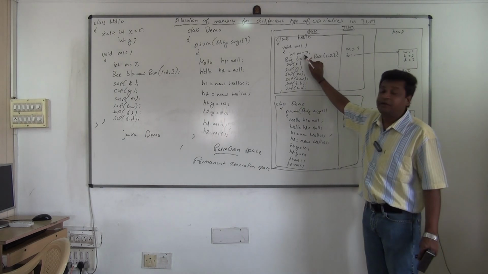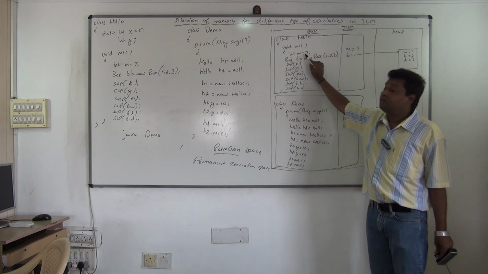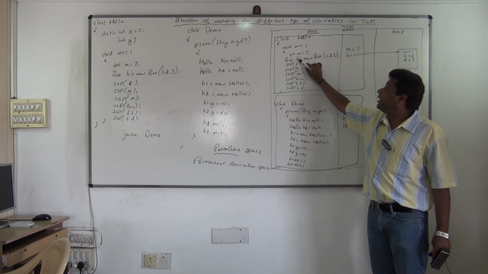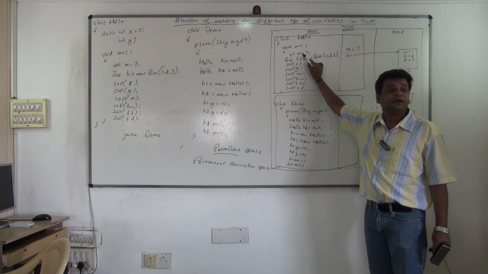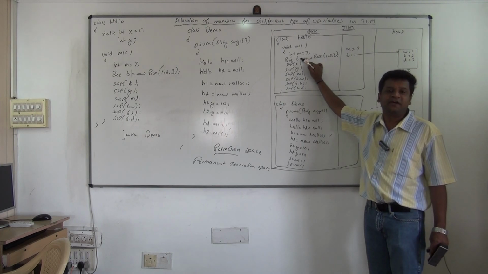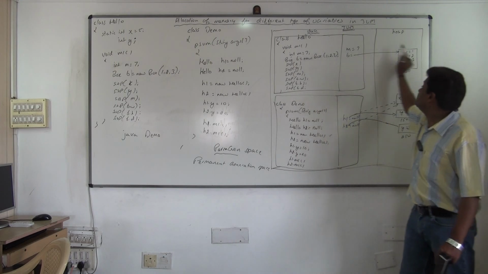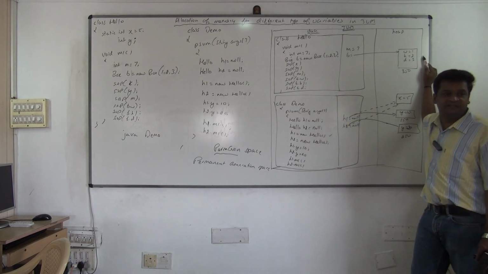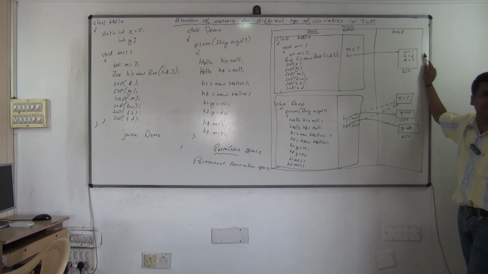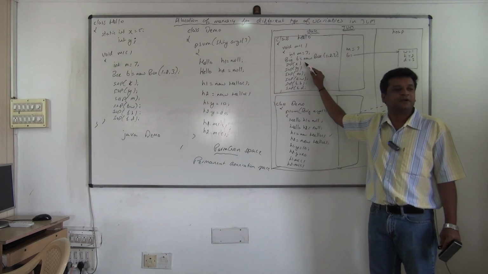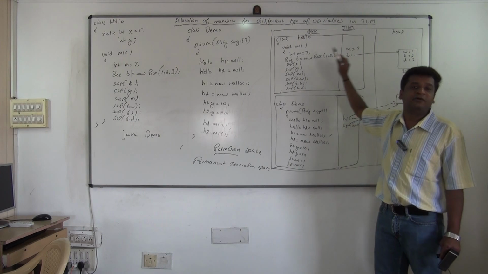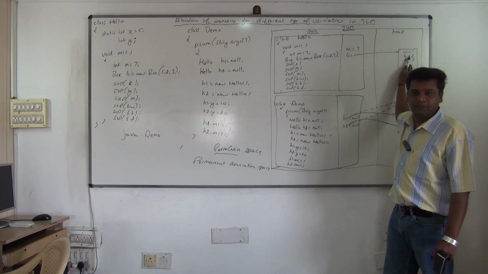So how much memory got allocated in the stack here? Notice, 4 bytes of memory for m, 8 bytes of memory for b. Why 8 for b? It's a reference variable. Why 4 for m? It's an int. Now in the heap, how much memory? 12 bytes. Why 12 bytes? 4 for w, 4 for h, 4 for d. Totally 12 bytes. So 12 plus 8, 20 bytes of memory has been allocated for Box, but 8 in the stack and 12 in the heap.